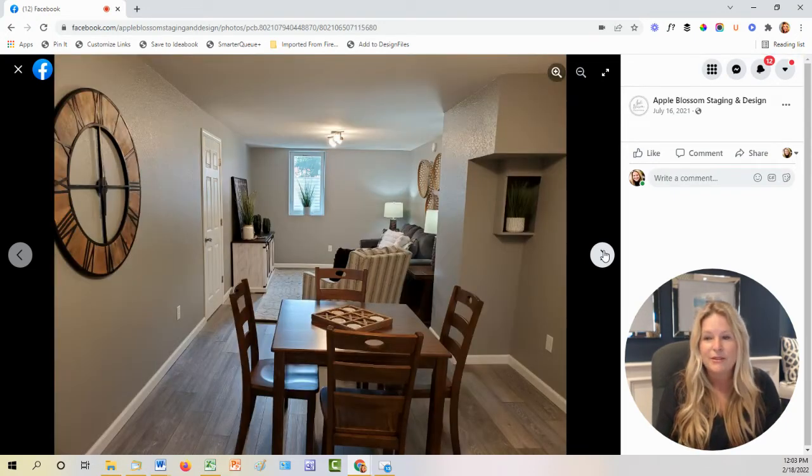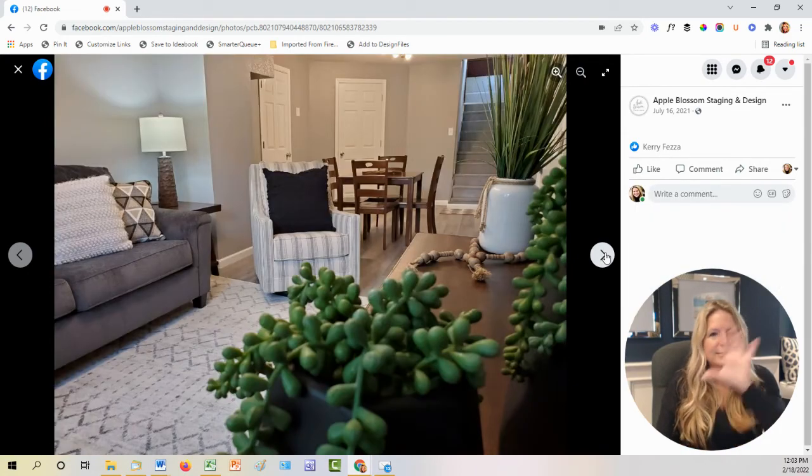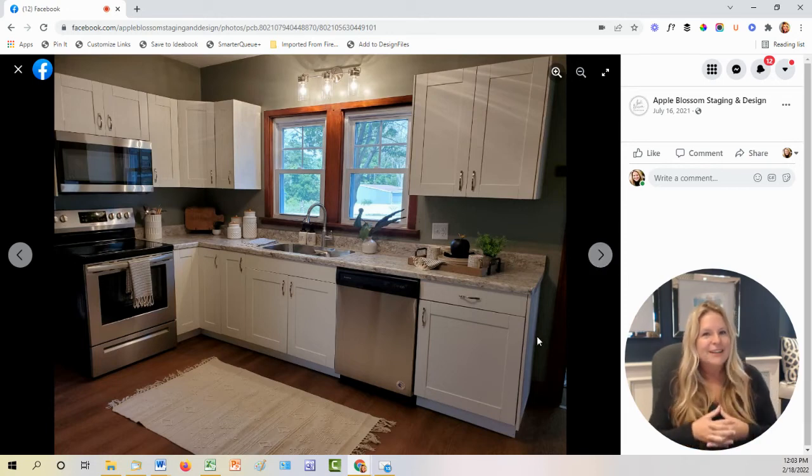Here's another studio. Wow, this was a really big job that she did. This is a big house flip, but she didn't miss a detail down to the tic-tac-toe board on the nook table. Here she kept to her color schemes and a lot of texture. I love the baskets on the walls. I mean, that's another great way to add texture to a space. Of course, look at the greenery. And we're back to the beginning. What a fun staging job. No surprise it was one of her favorites.